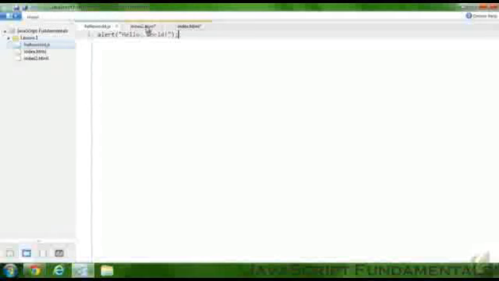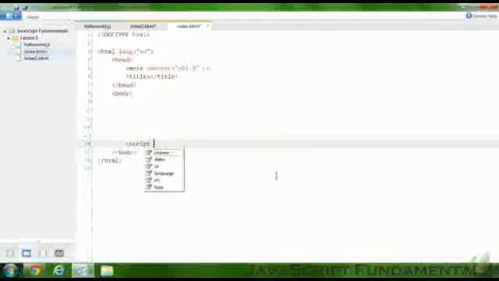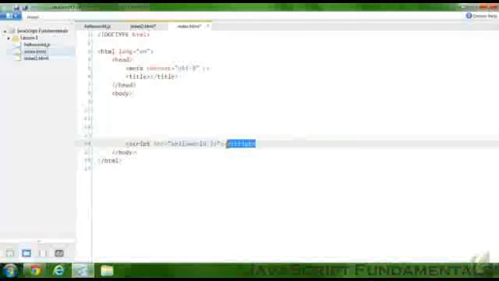Then let's go to index first, and we need to add a source attribute to our script element. We need to say that we want it to pull in the code at helloworld.js. Naturally, we still need to have the closing element.